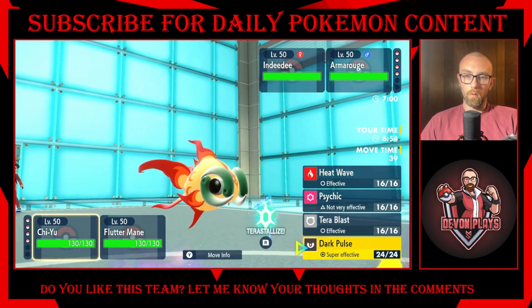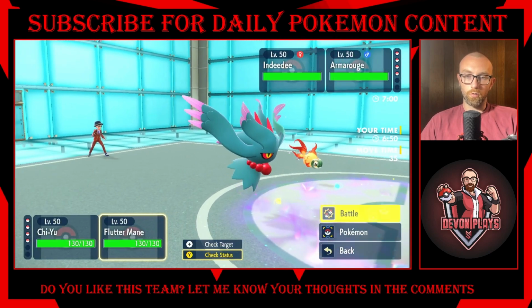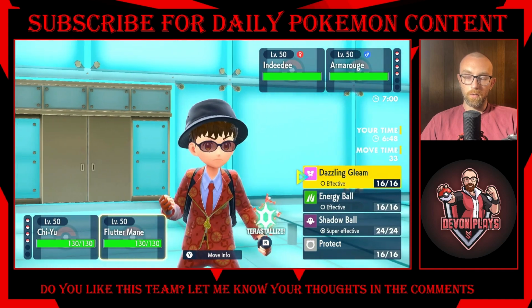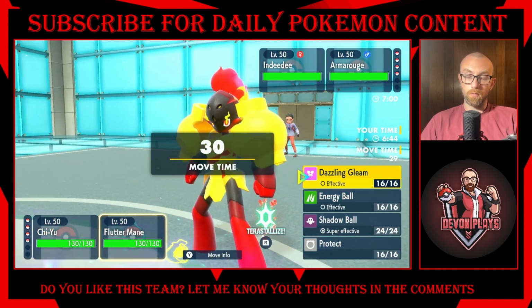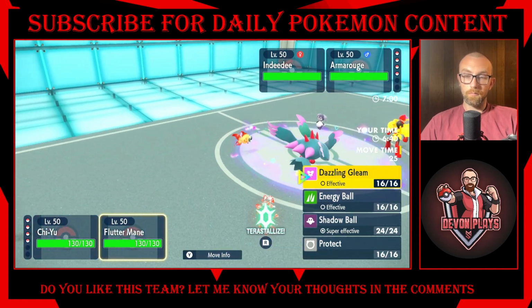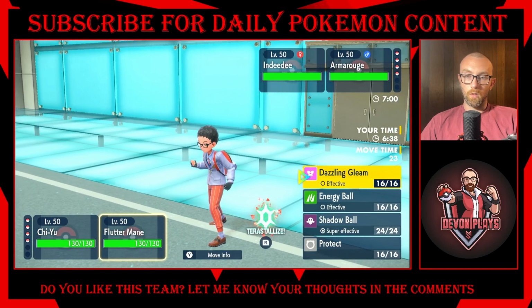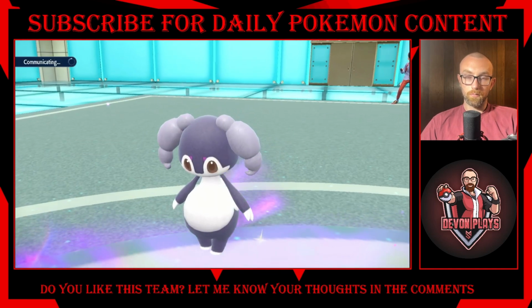So, we definitely need to go with a Dark Pulse. We'll try to hit Armor Rouge with it, but they're probably going to go Follow Me. So we'll go Dazzling Gleam here.